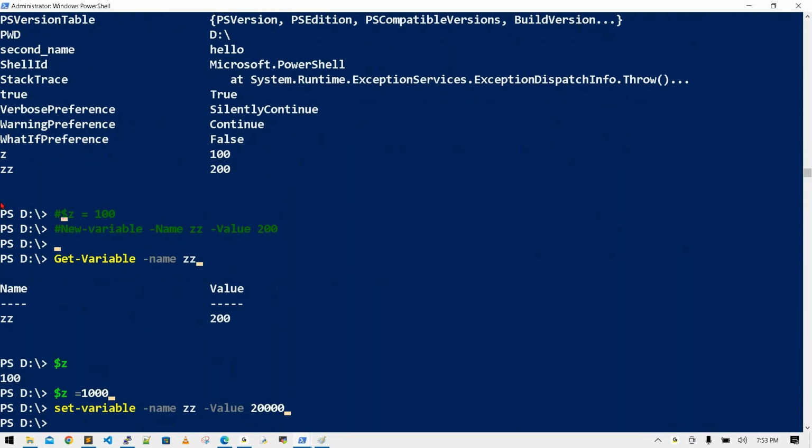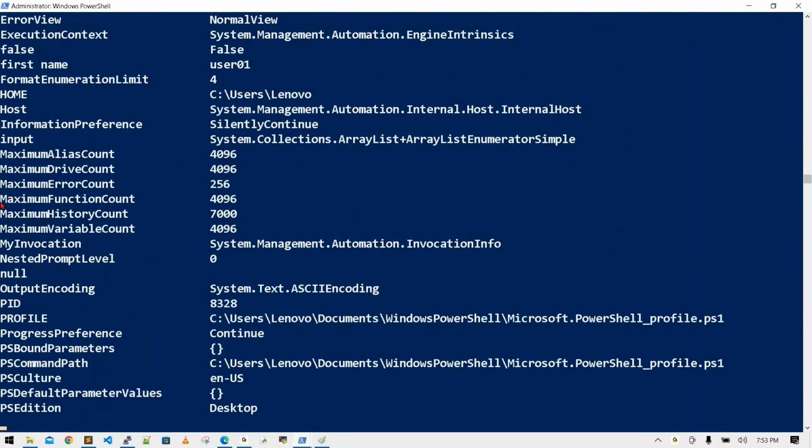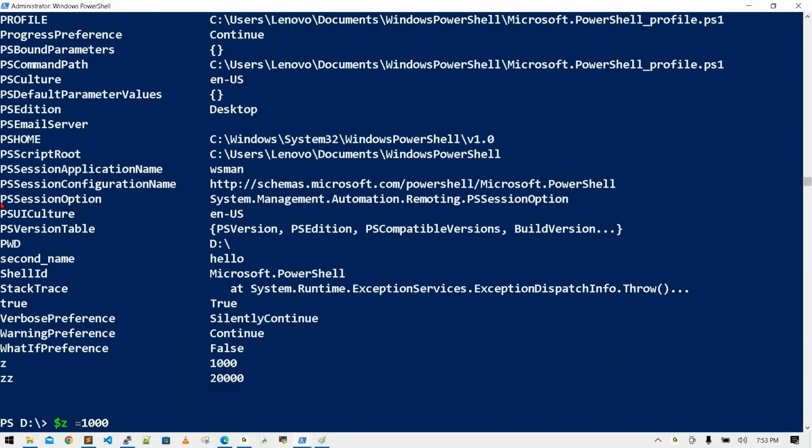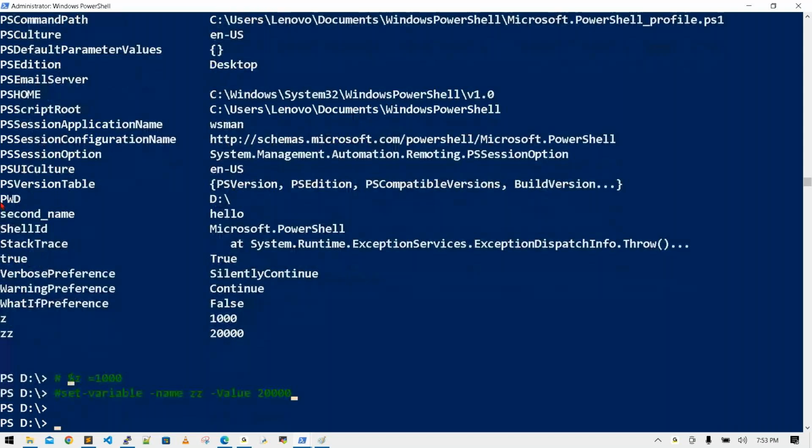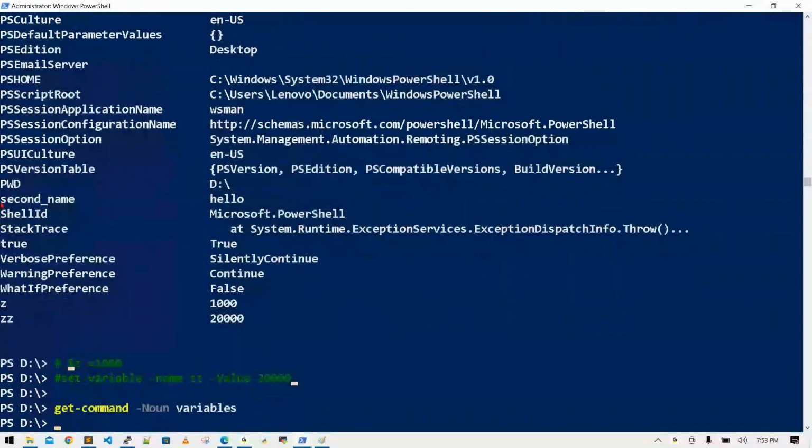See, the methods are the same only. Just for update purposes, this is the second one. Even if you get some value, you can test it. Verb, noun is Variable. These are the available components.